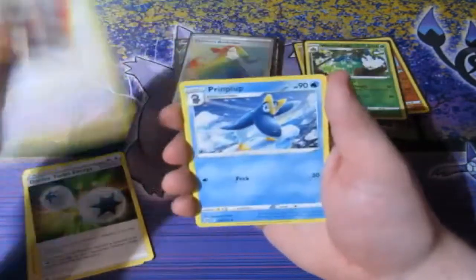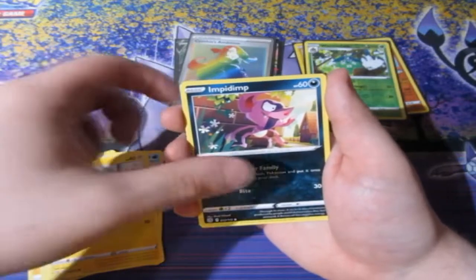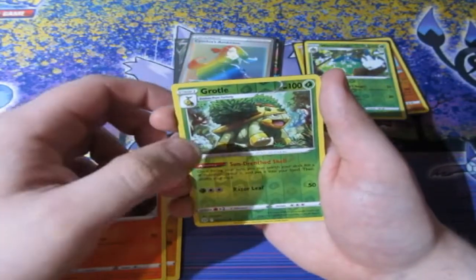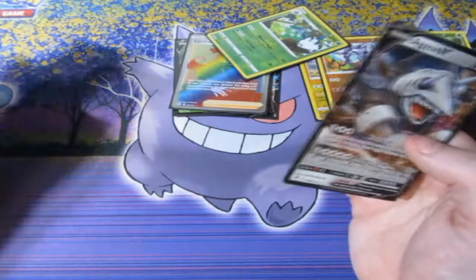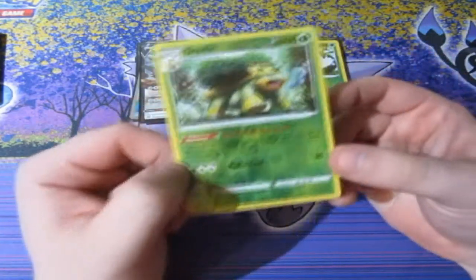That is amazing. Piplup, Impidimp, Golurk, Castform, Chimchar, reverse foil Grookey, and an Aggron V, a what? What is this, ladies and gentlemen? That's about 8 points in this video. Nothing can beat Sylveon. Sylveon's absolutely won this match, no matter what. Umbreon has a lot riding now. It's going to be tough.